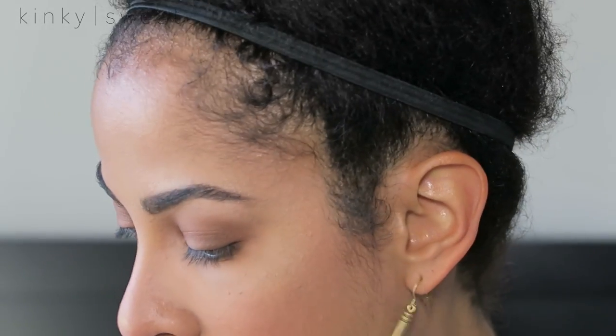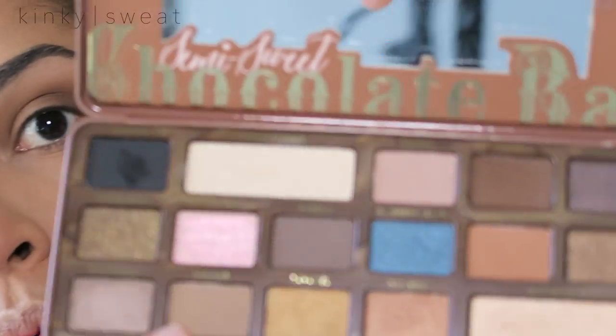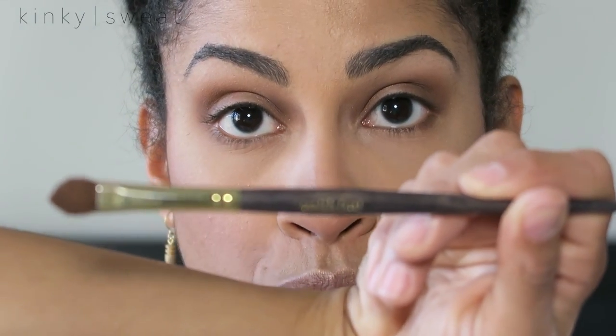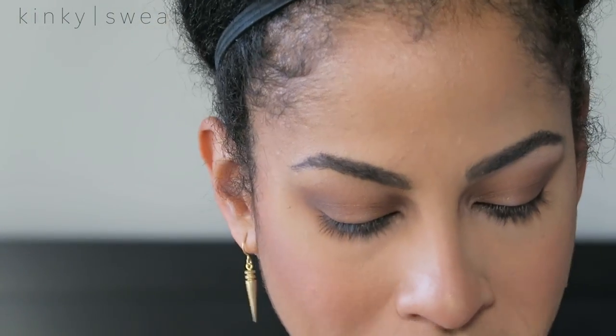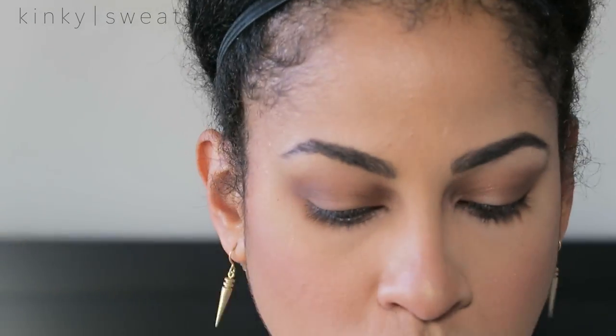Now for the lid. I love these metallic shades on this palette. So we're gonna go in with the shade Caramel. Taking that on a Smith 256 brush and tapping it in there, but then going in with Fix Plus. Just a couple of spritzes. And that's gonna give it that extra metallic finish. Cause who doesn't want that? Just on the middle of the lid.